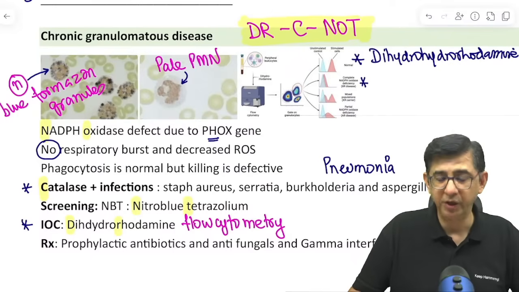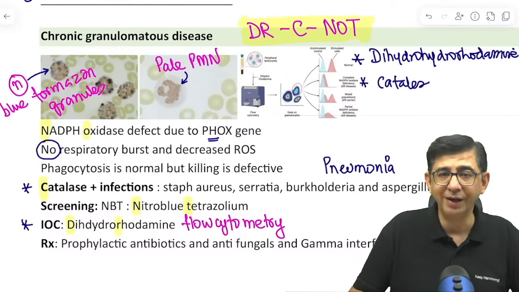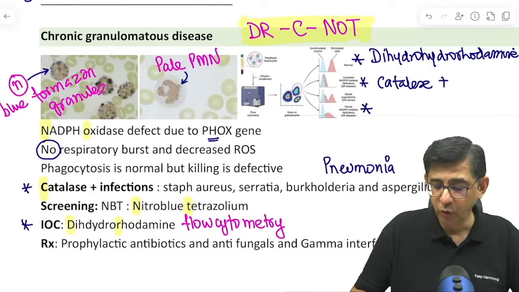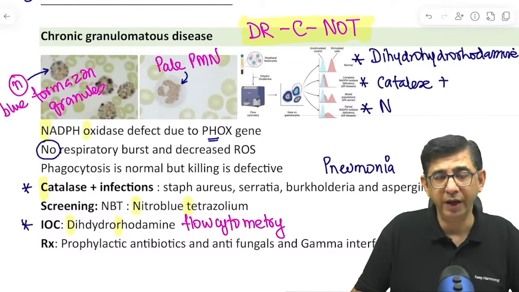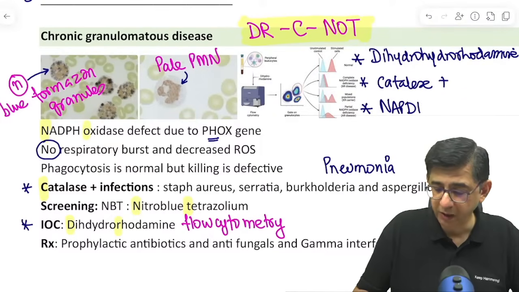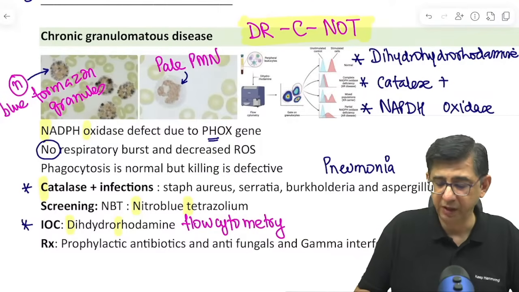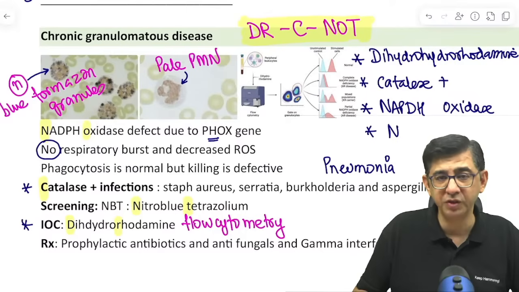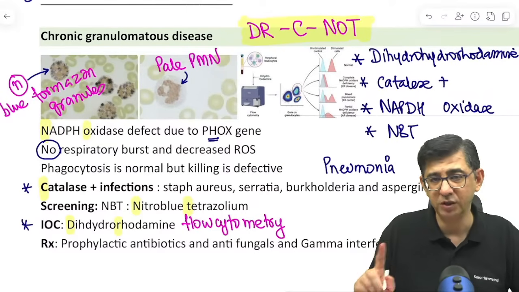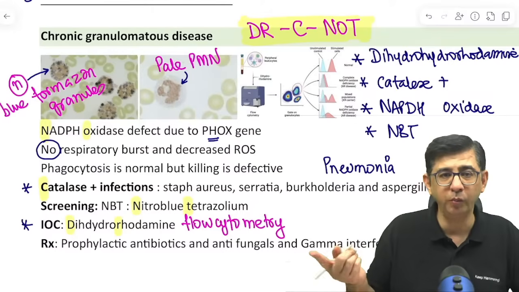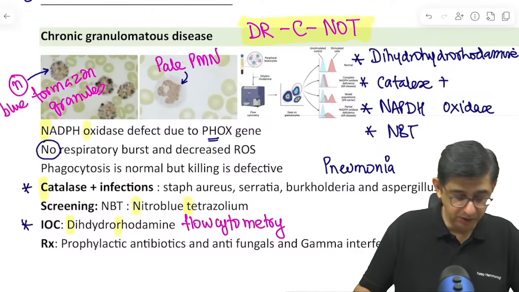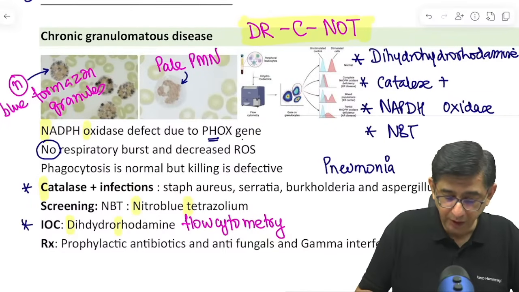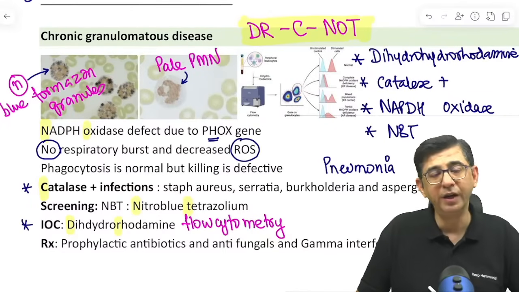Then the C component is to remember the infection with catalase positive organisms. In NO, first remember with NO that NADPH oxidase: N is for NADPH and O is for oxidase, which is the defect present here. And then remember with NOT: replace the N with B, NBT. Like NOT was written, so NOT, nitro blue tetrazolium test, which was asked as an image based question, that is what I've highlighted. Here superoxide radicals are not being formed, superoxide radicals are not being formed.